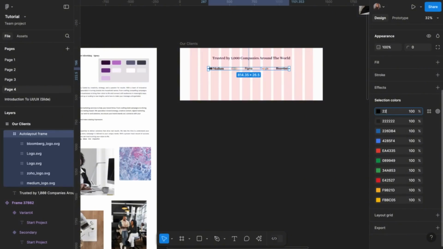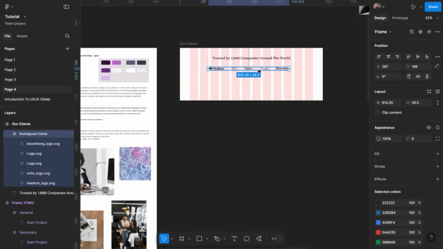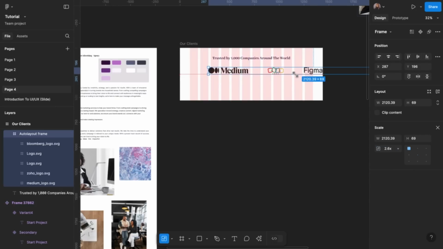So I'll change this to 222222. Okay. Now we want to increase the size of this. So I'll hit K on my keyboard, and increase the size. Let me move it from here.